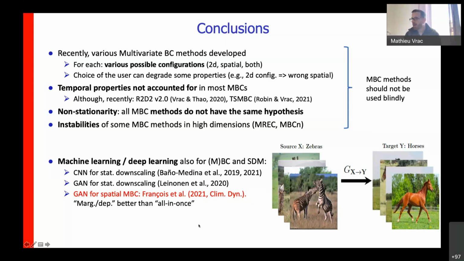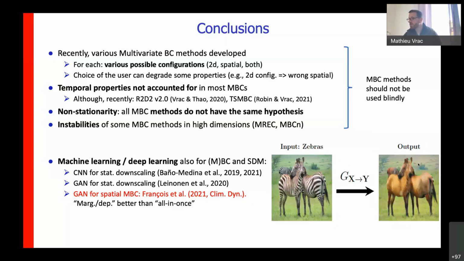This comes from the computer vision methods, where, for example, you have many images of zebras, but you want to generate images of horses. So you train your methods to transform those images to horses. And when you have a new image of zebra, you can correct those images into the appropriate one you want.